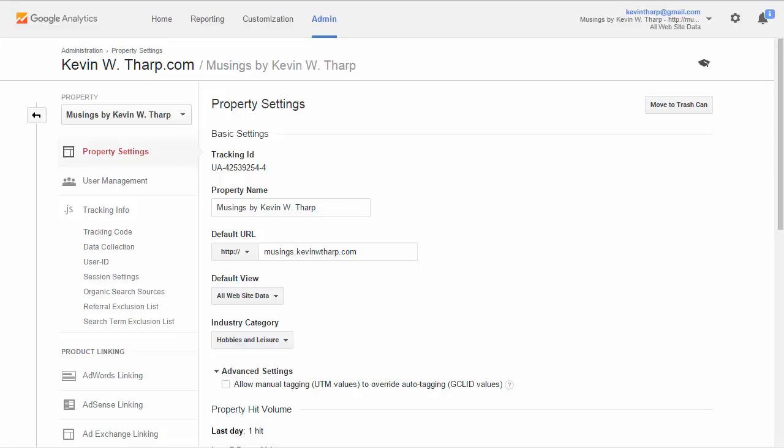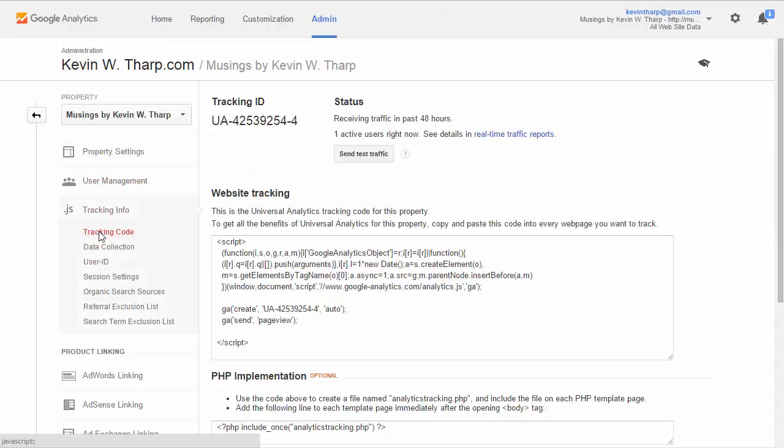This is going to be a very quick run through of trying to explain how the tracking code for Google Analytics works within your website. By now you should have already set up an account on Google and set up a property that gives you a tracking ID, and it also gives you access to the tracking code over here.